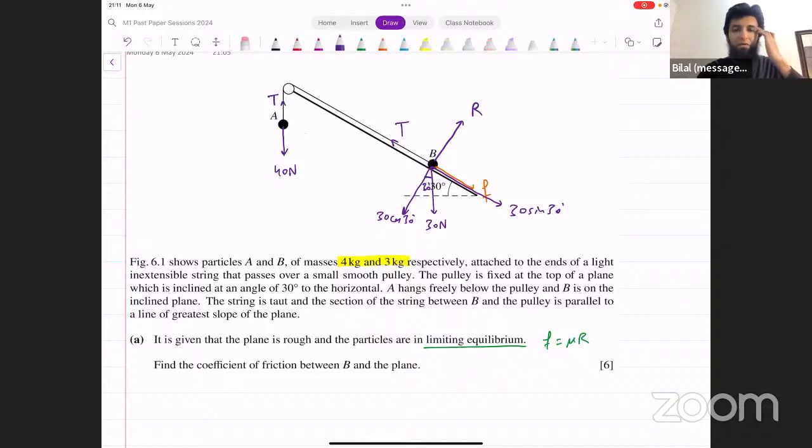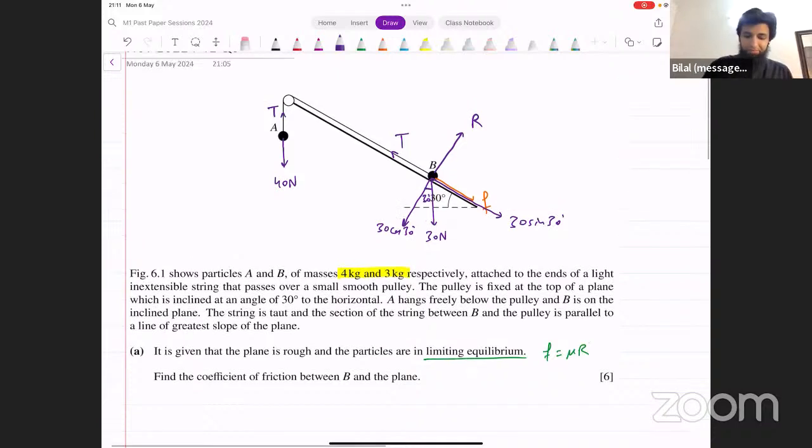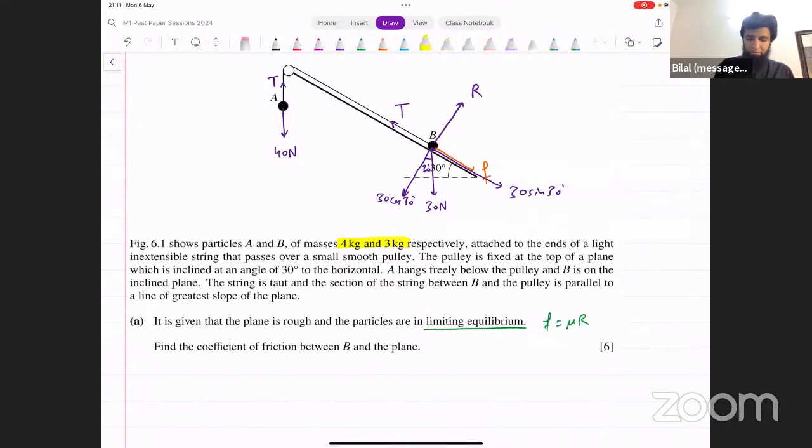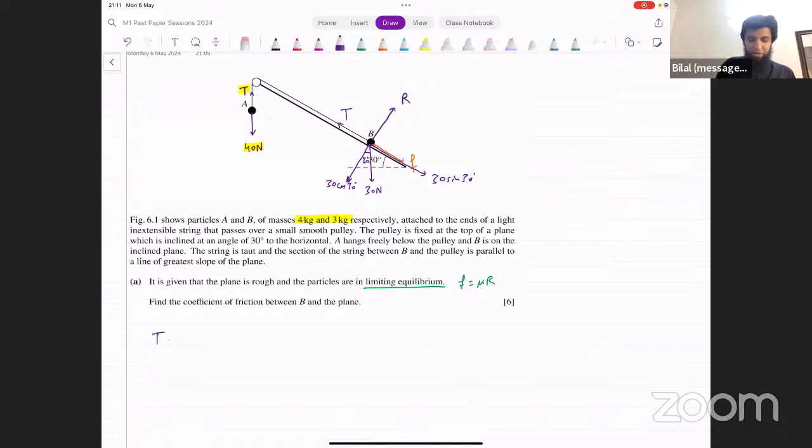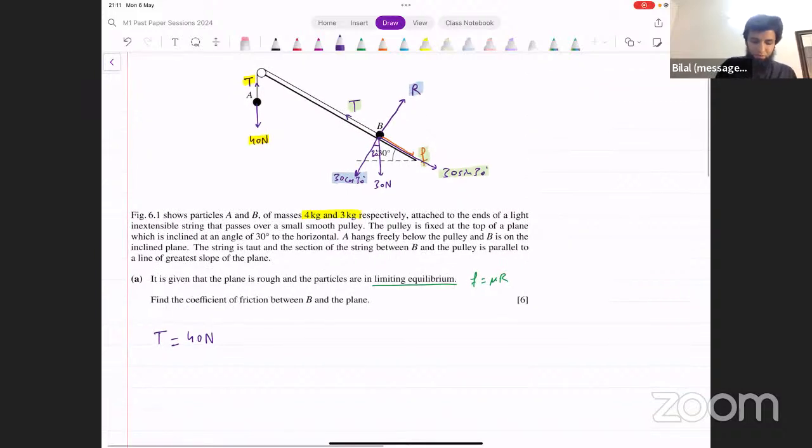These are all the forces that we've got. Now we just have to equate these opposite forces, right? Now let's talk about A first of all. T is supposed to be 40. By equating the opposite forces acting on A, we can say the value of tension is equal to 40 Newton. Now, what else? Forces acting on B. We've got some forces acting along the plane. That's tension, friction, and 30 sin 30. They're supposed to be equal. Some forces act perpendicular to the plane. They're supposed to be equal. So this was for A.